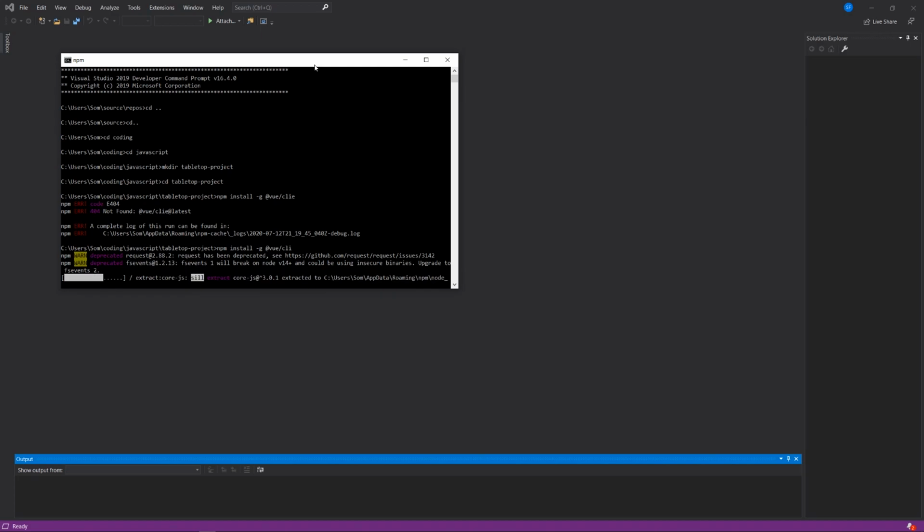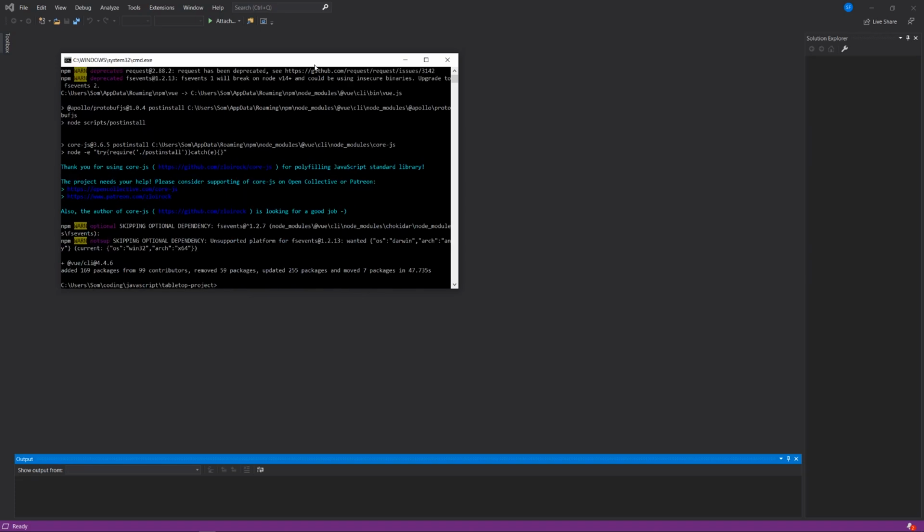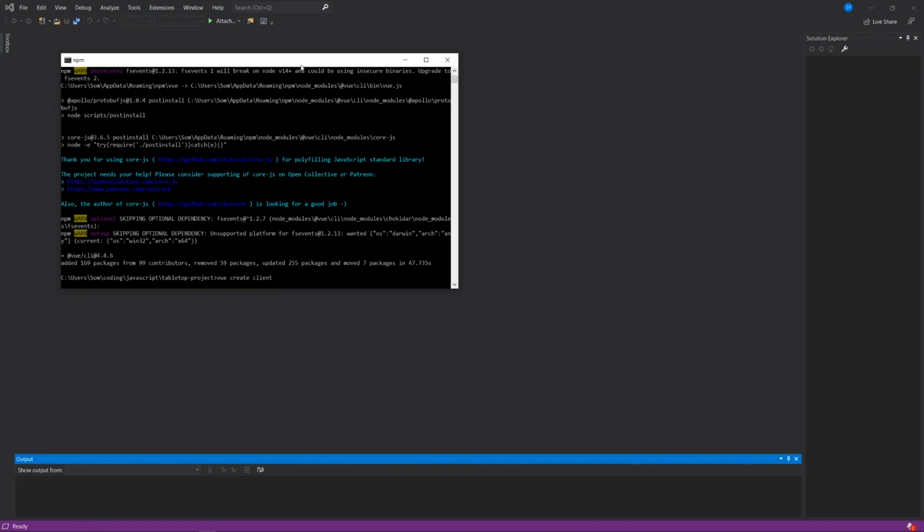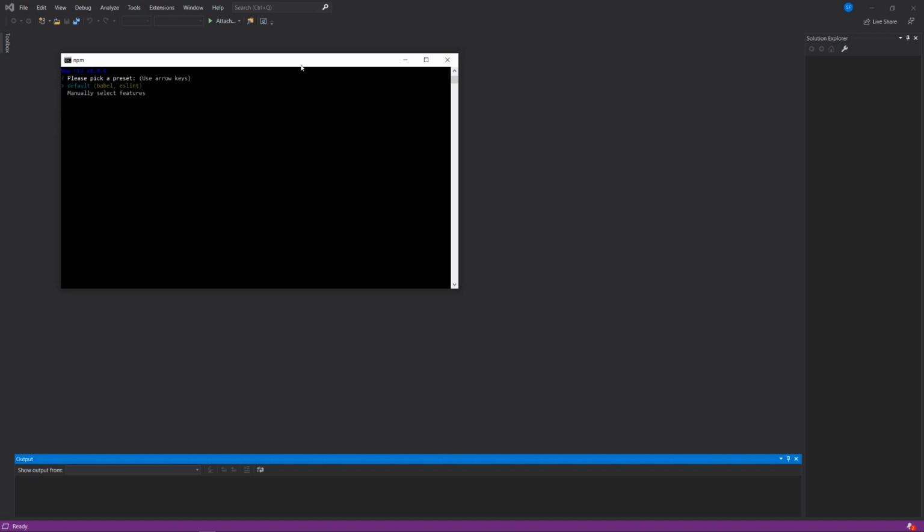And the scaffolding tools provided by the Vue CLI are pretty simple as far as such things go. And they make things a little bit easier on us when we're dealing with chat or handling text, at least I've found. So within this tabletop-project directory, I'm going to type vue create client to create a Vue project within it that's called client. And you can just press enter here unless you have specifications that you'd like to use in templating that project.